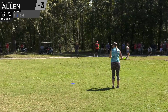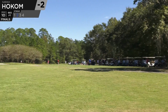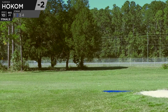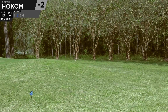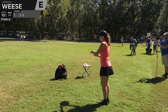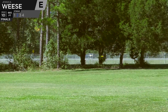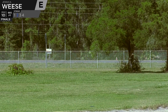Up on this fairway, there is a golf green and a hazard or a bunker, but it does not play as a hazard as we normally play it. They're both actually not OB. If you land on the green, you play it from the blue drop zone, and if you land in the bunker, you play it from in the sand trap, no penalty. I kind of like that unique way of playing it. They want to keep us off the green, but it's kind of an unfair place to put an OB.